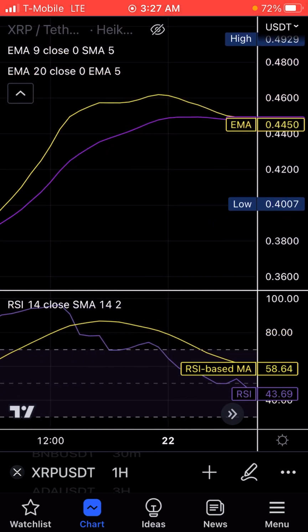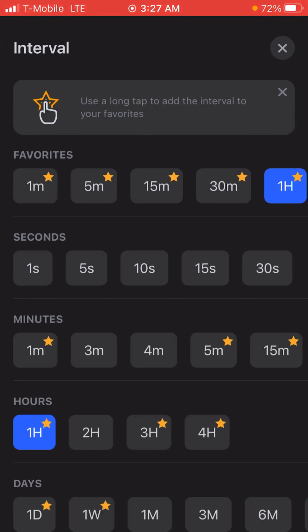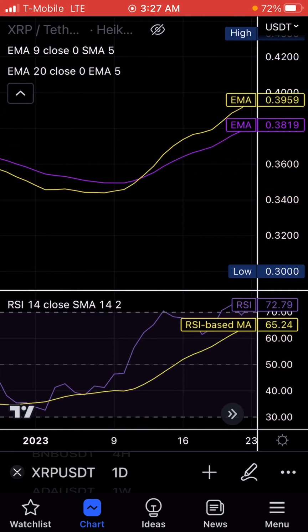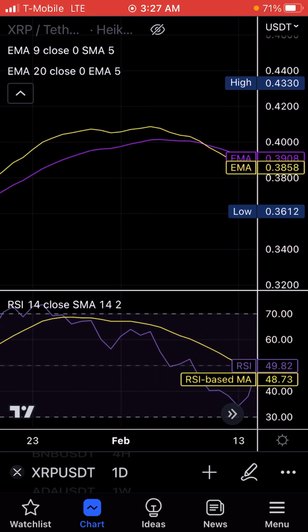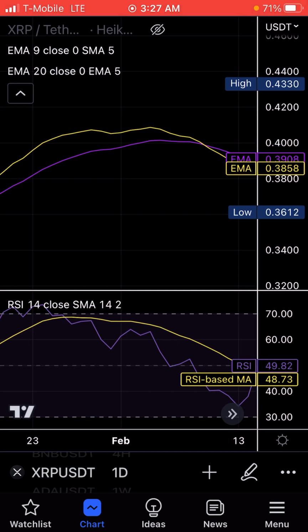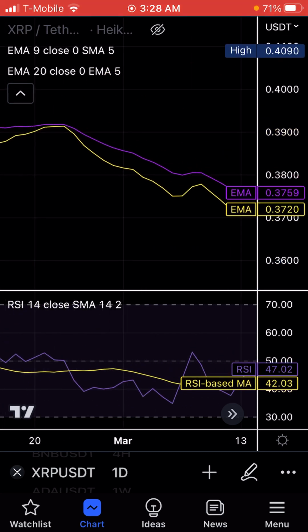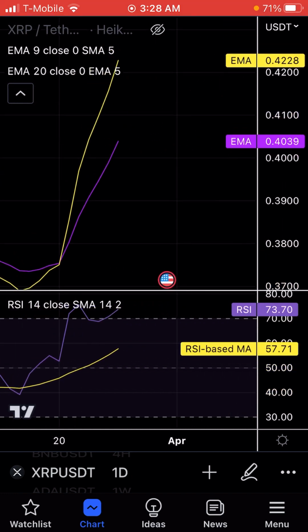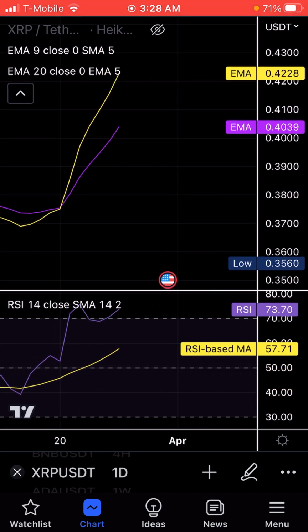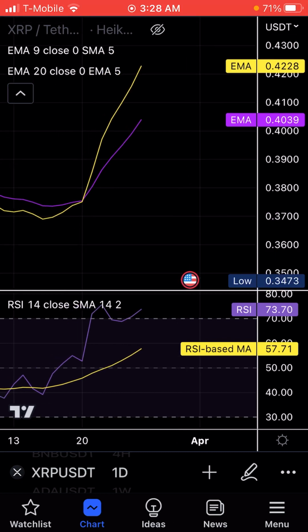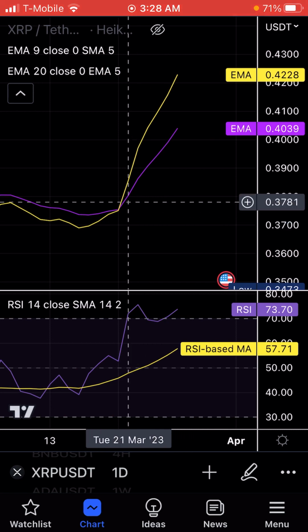Now, I showed you the hour, but let's real quickly just look at what would happen if you focused on the day. Now, if you focused on the day, the benefit of actually doing it on the day is you'll probably make a lot of profit, because all you have to do is wait for it to cross. But the disadvantage to this is you have to wait for it to cross on the day. That takes a lot of time here. So I'm not going to focus on this one because it hasn't crossed back again.